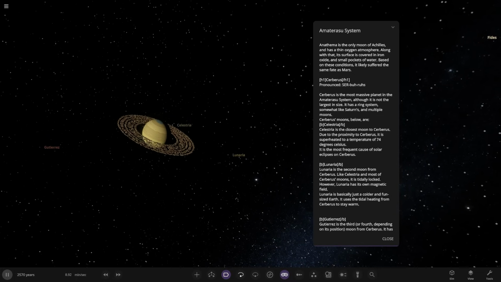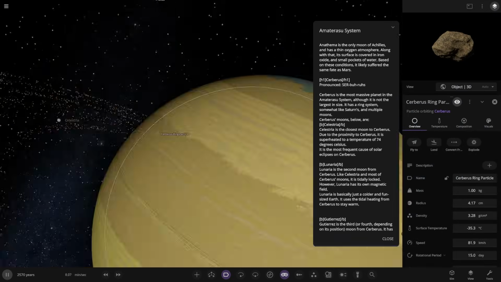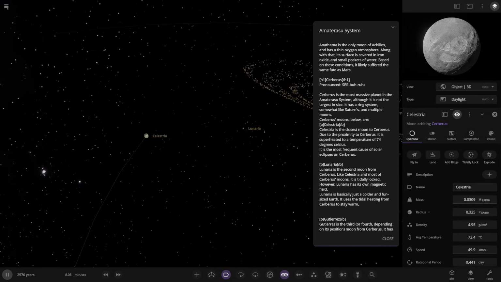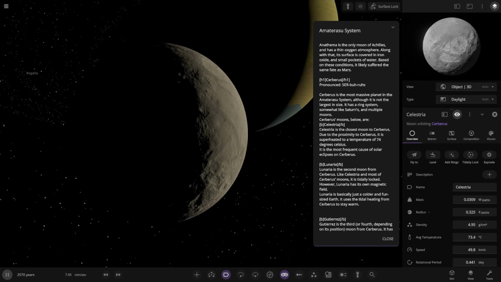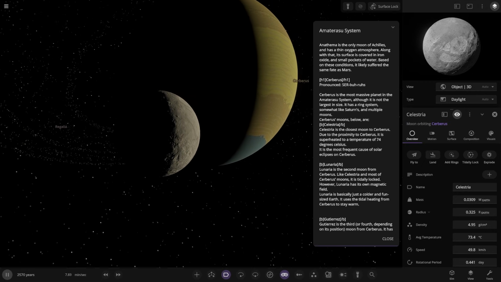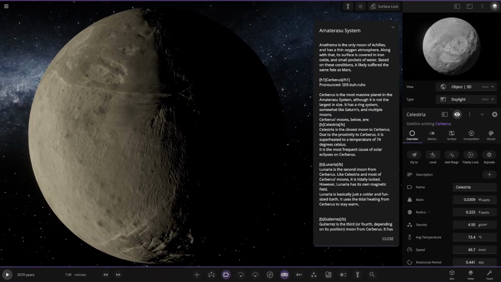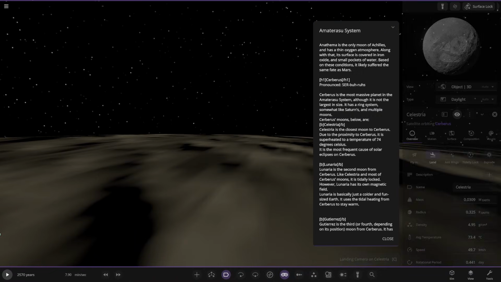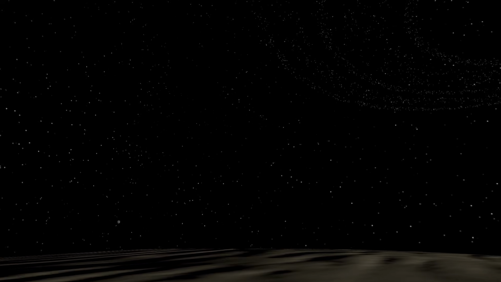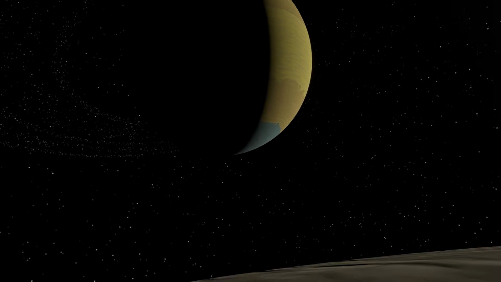Where are we looking? There he is. Orbiting under the rings. There you go. Nice view here. Definitely a nice view here. If you can see that. Maybe this should be our thumbnail. Let's have a look. Looks like a good view. Oh yeah, I like that. Let's try and get a better one.